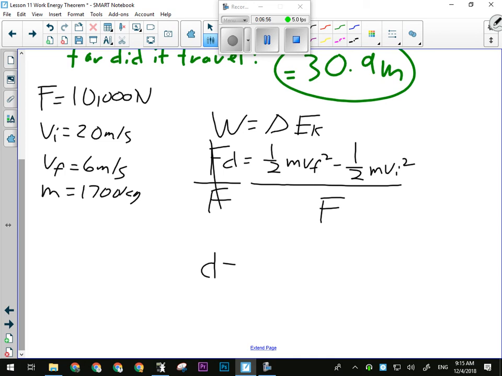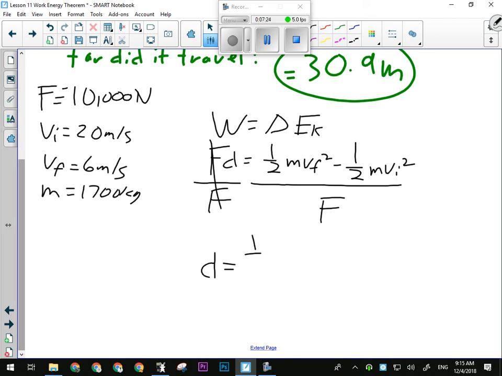Now, the one thing I do need to keep in mind is that the car is losing energy in this one, not gaining it. So is the work positive or negative? It's negative. So this number here is actually a negative number. If you don't make that negative, then you get a negative 30.9 as your answer, which means the car went backwards as a result of slamming on the brakes, which isn't necessarily true. It's also not true at all, because it obviously doesn't do that.